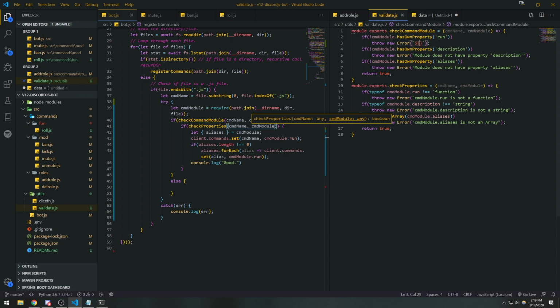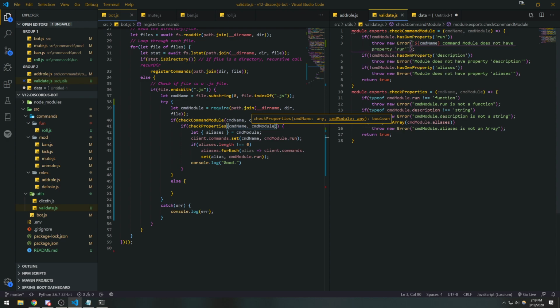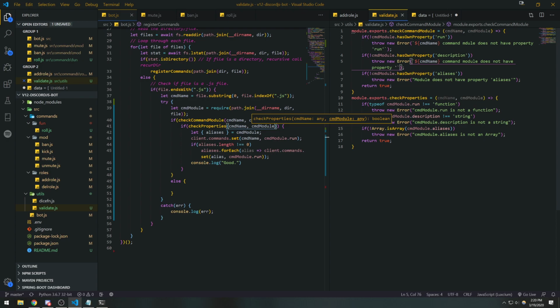I'm going to use string interpolation, cmd name command module does not have that. Likewise, we're going to do the same thing for this. Cmd name command module does not have property description, and same thing over here.